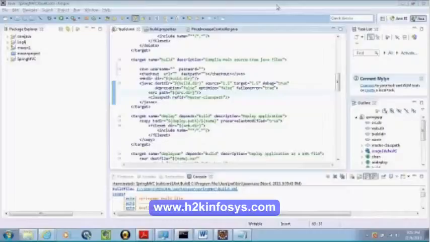Can you explain one more time what's the difference between deploy and deploy war? Okay, deploy actually copies the web content as a folder. The contents of the web content folder, it copies into the webapps folder of Tomcat under the Spring app name. That's all. But deploy war bundles the contents of the web content folder into a war file and copies that war file to the webapps folder. You understand it? Folks, everyone, are you clear with deploy and deploy war?